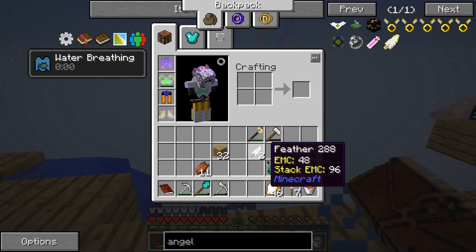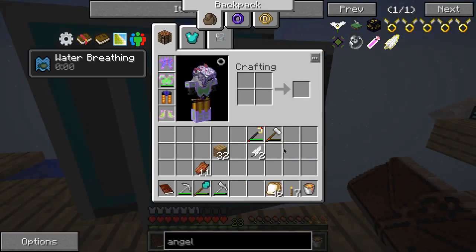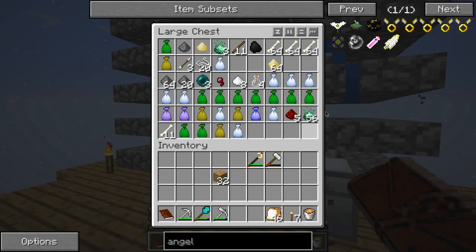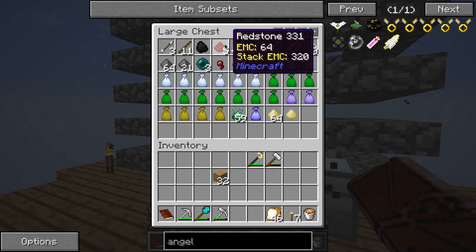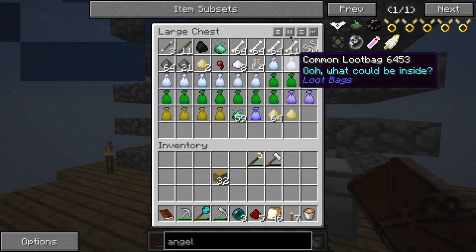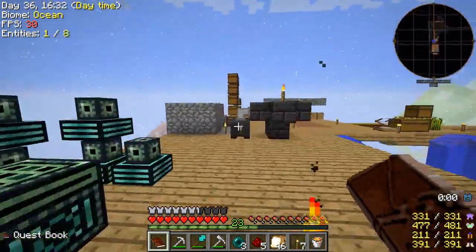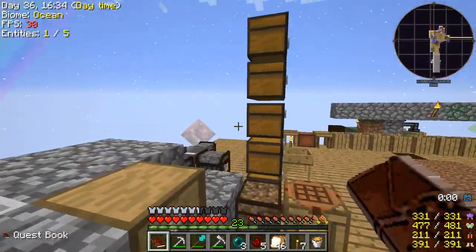Also, there is a way for me to open the nether portal. Oh no, I needed those. I needed those feathers, and I just threw them away. I was very smart. Right, well, the achievement book works now.